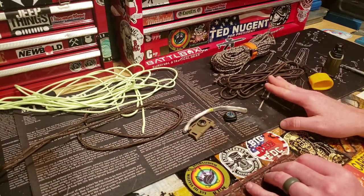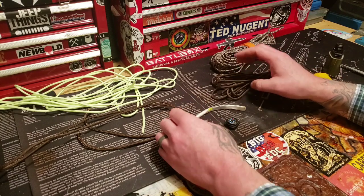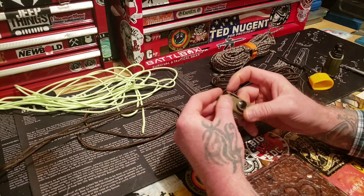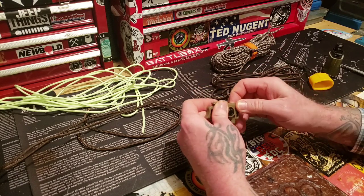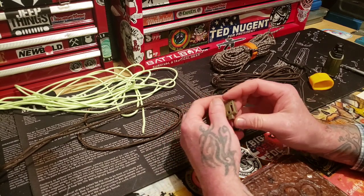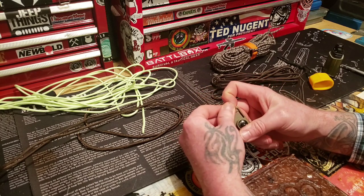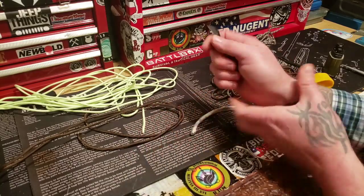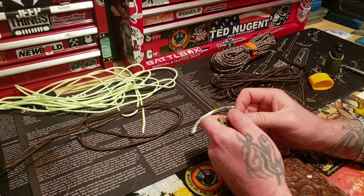I'm going to go ahead and patch this to get it connected, but I'm going to try a different way of utilizing this. These are a little bit dangerous because the knife is directly in it. This one also has a little mini ferrule rod in there - you'd hate to lose that. There's your whistle. The cool factor is that you can have a little knife with you all the time. To cut open boxes, you just take your bracelet off and cut. Just be careful putting your bracelet on so you don't cut yourself.